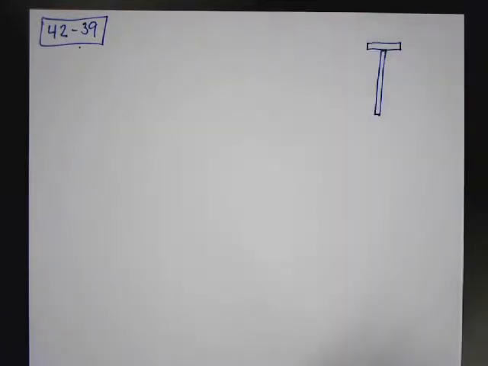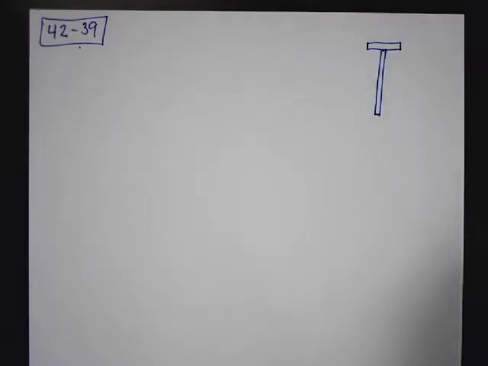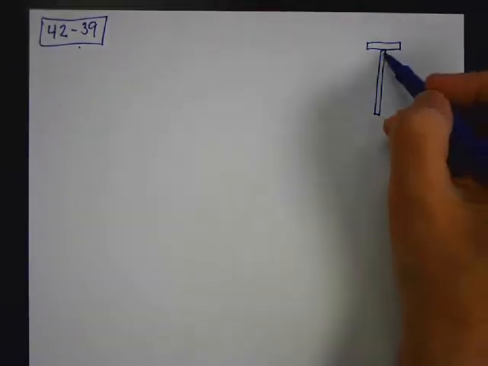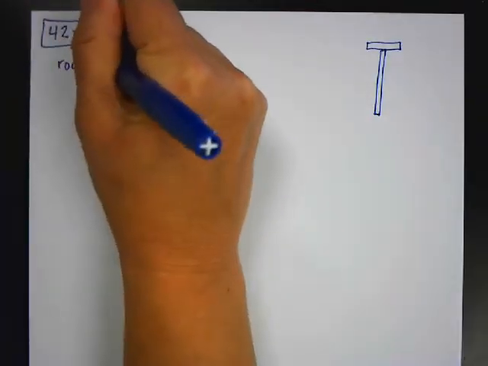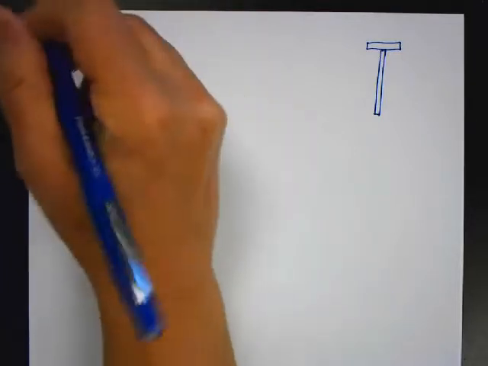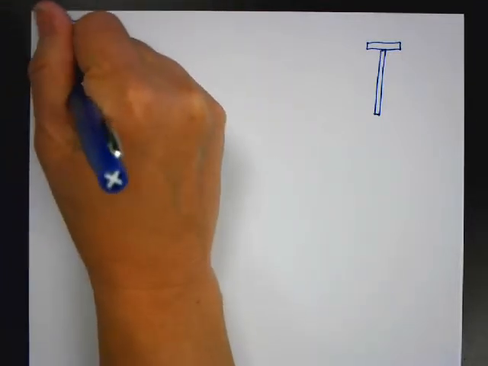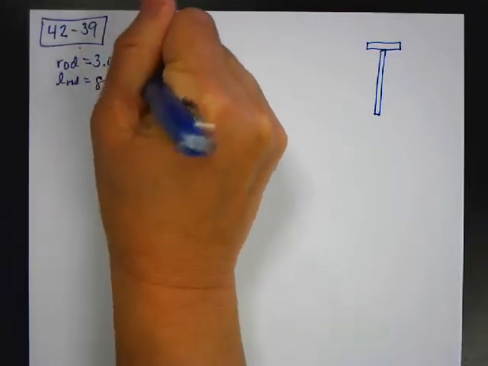we have this object, and this object is going, so let me just read it. It says the 3-kilogram rod, so this is the rod. So the rod is equal to 3 kilograms. It has a length of 80 centimeters, so the length of the rod is 80 centimeters, which I'm going to right away write as 0.8 meters.